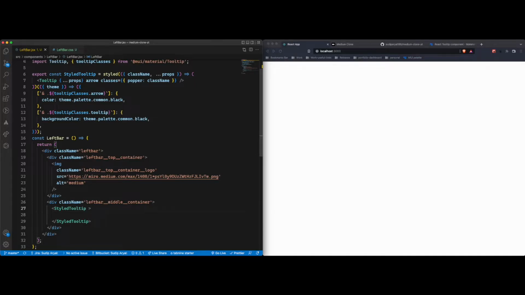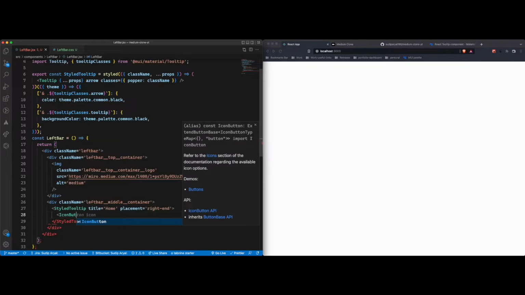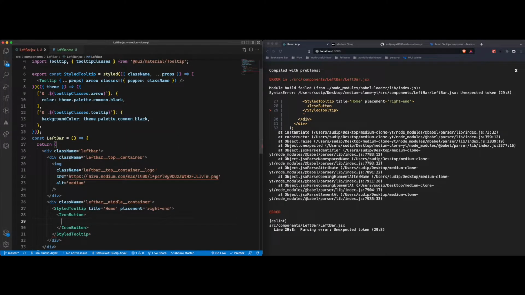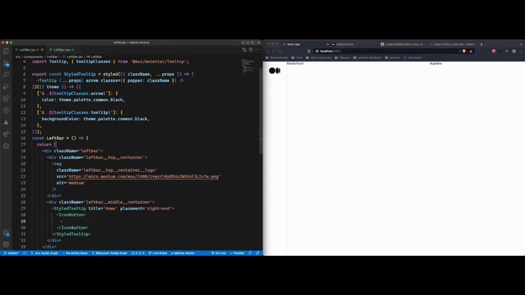In order to add text to your tooltip, you can provide a title property, and then let's say home, and you can provide a property for where you want to place it. Placement, what we want to do is right-end, and inside that I will use the icon button that I brought in earlier. So this is going to be our wrapper for our icons, right?